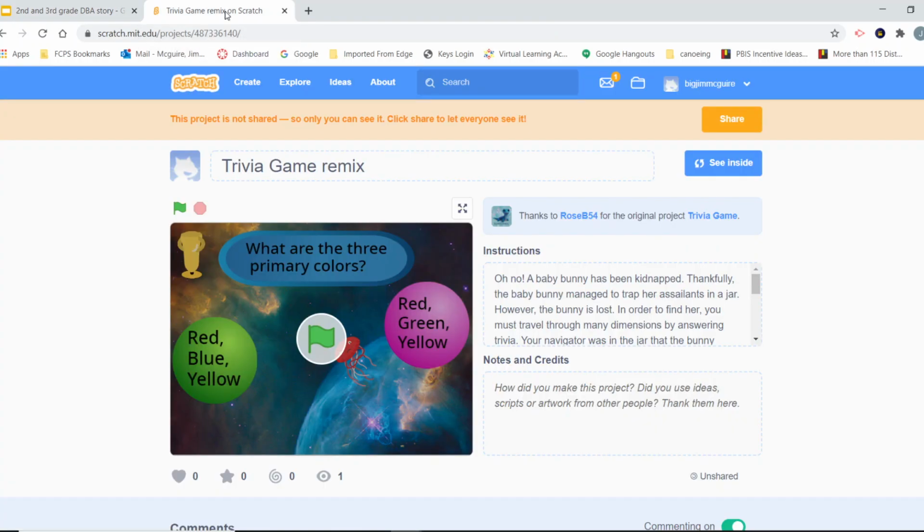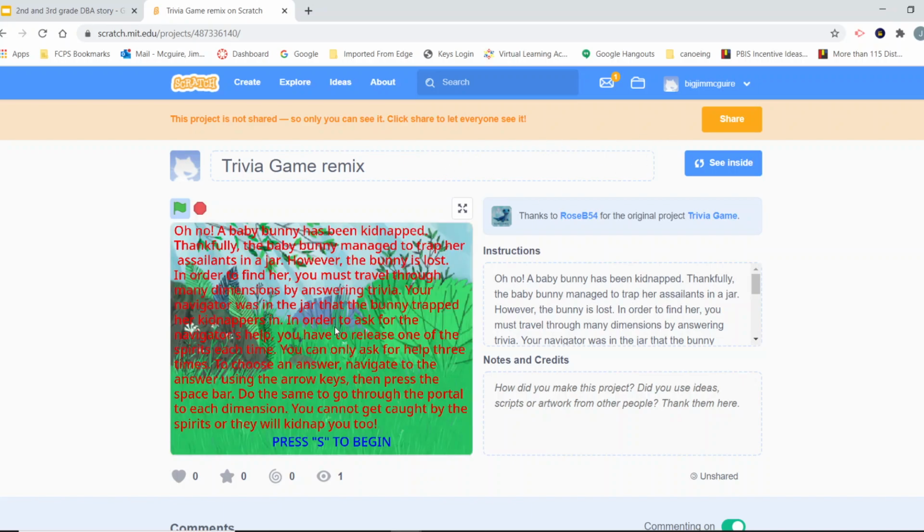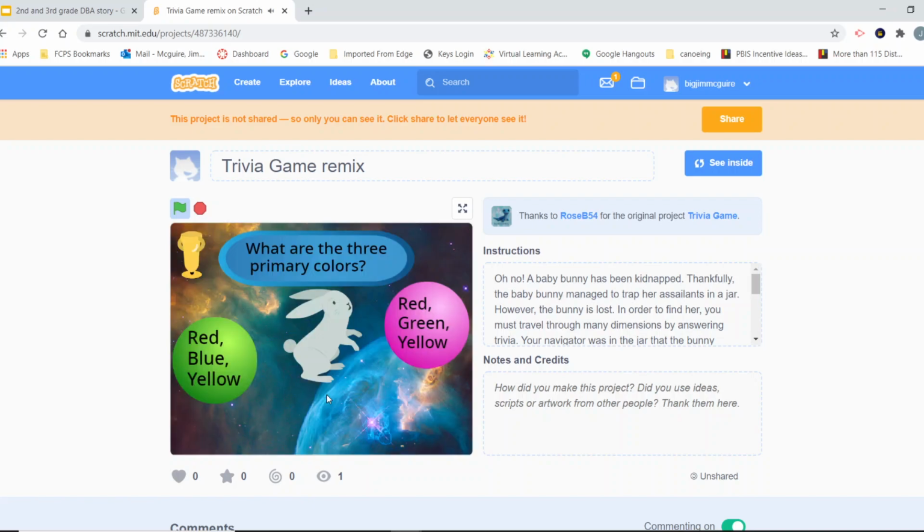The second way that you can take your assessment is to use what I call a game-based assessment. With this, you're going to play a little game. It's designed on Scratch, and you will play as this little bunny, and you will figure out what the primary and secondary colors are.